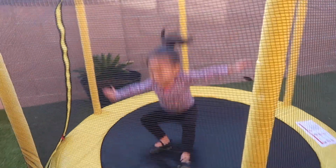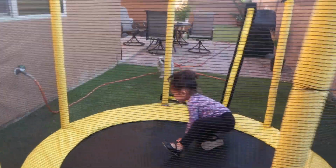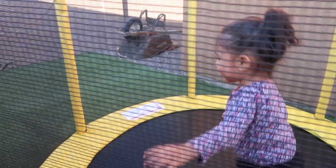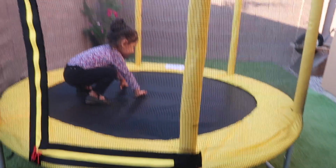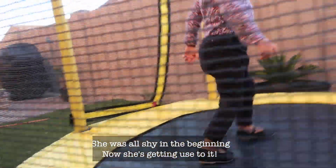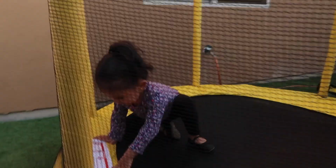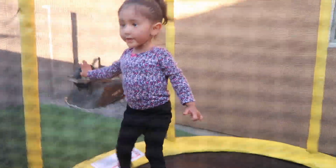Three, two, one. Three, two, one, go! Keep going, mommy. Keep going. Three, two, one. Keep going. Oi! Oi! Keep bouncing. Ready? Three, two, one, go! Yay! Three, two, one, go!